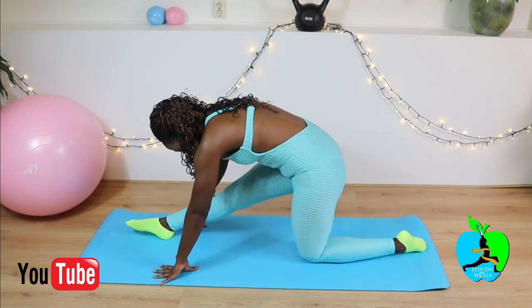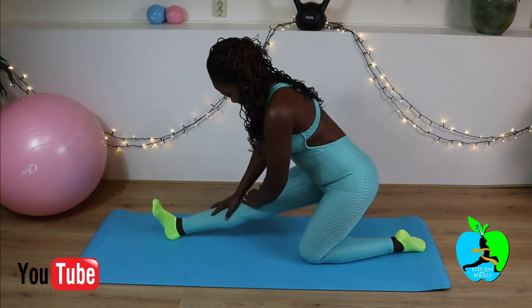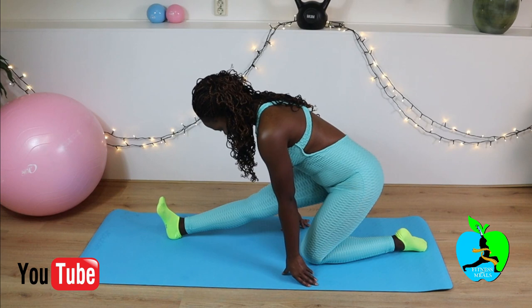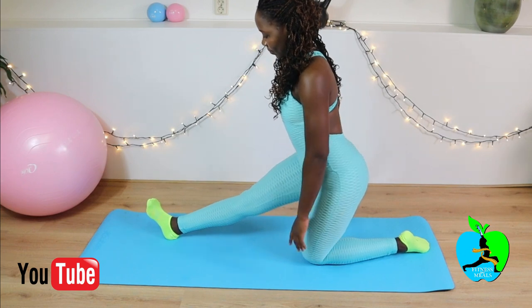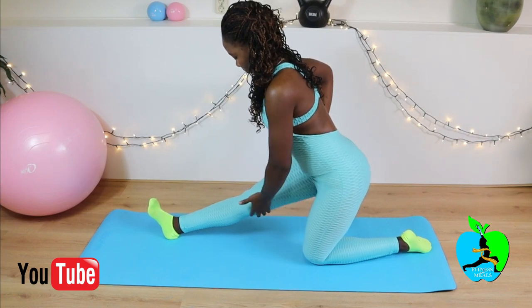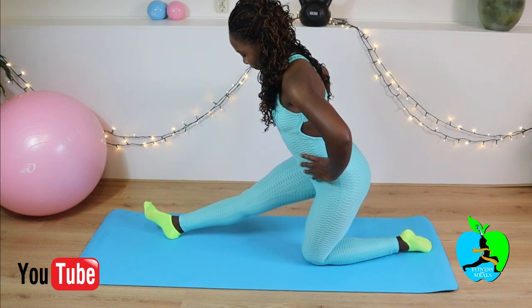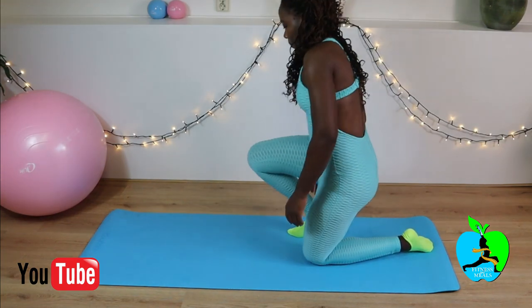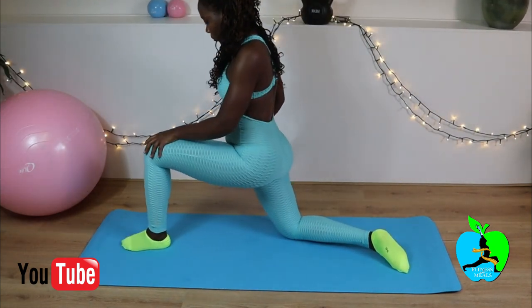Now let's repeat. Gonna stretch out the knee that was folded as if you want to sit back, but make sure you're not sitting, you're just stretching out that other right leg. This should give you as well a very good stretch in that inner thigh. And of course, it's gonna stretch your ankles. Play around with your toes. Every part of your body needs to be stretched or worked.